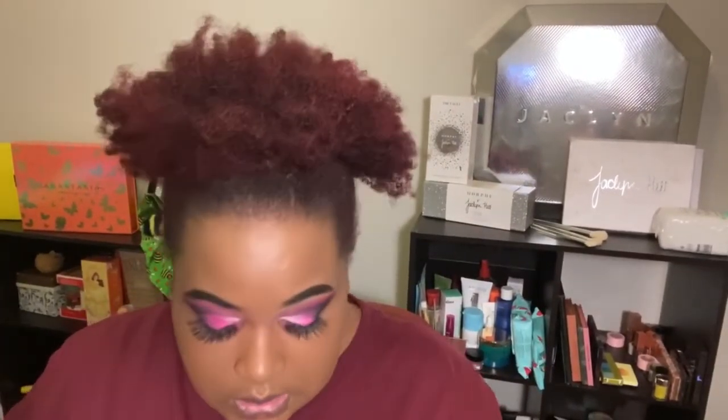Okay, so foundation is on. I did put the hydrating foundation where I put the liquid powder, and then just around the perimeter I put Hourglass. Sorry, I forgot what I was trying to say. So I put the Hourglass foundation.